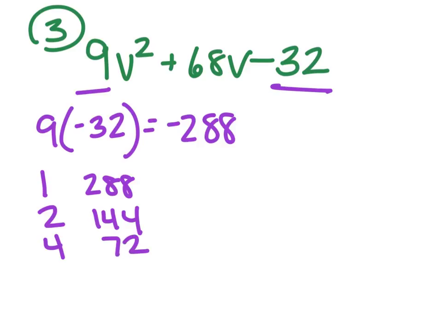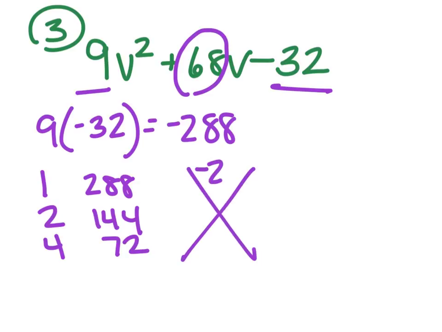So in the back of my mind, I keep thinking, all right, I've got to somehow get 68. I'm going to stop here just because I already found my solution. If I didn't, I'd keep going and saying, does 5 go into it? No. Does 6? And then keep going from there. So the idea is you have this product of negative 288. It's got to add up to 68. So we would have to have a positive 72 but a negative 4 in this case.